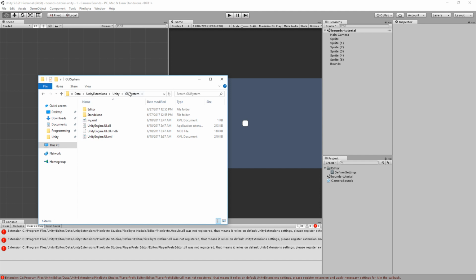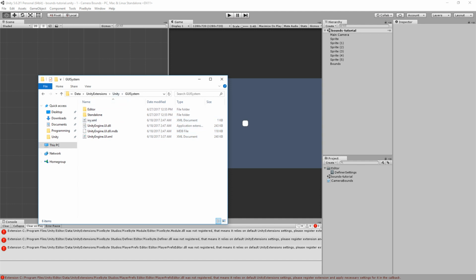So you see here's the GUI system, and you've got Unity Engine UI DLL, and that's out here. So if it was built, when you build for a platform, this would get put into that build. But anything in the editor folder does not. So that would be editor specific stuff, which is where we're going to go. What we're going to do is build a DLL for our editor functionality that we want to stick into the Unity editor and become a part of the Unity editor, which is really where we all want to be. We all want to be integrated into the hive mind that is Unity, right?